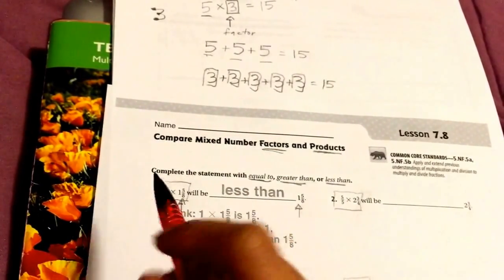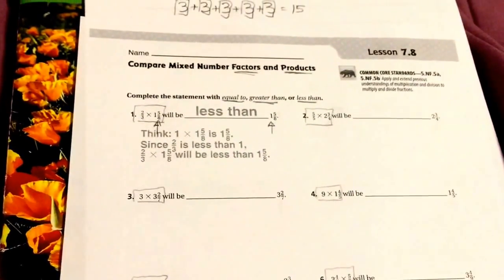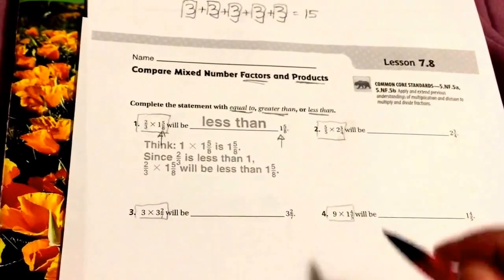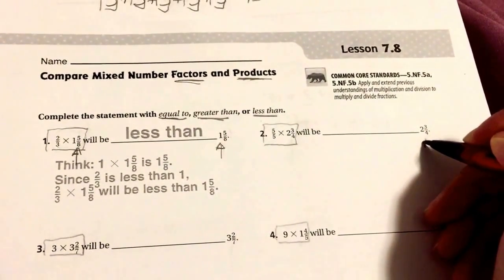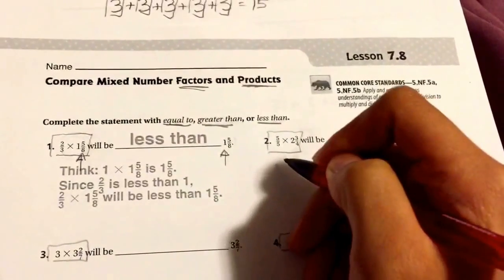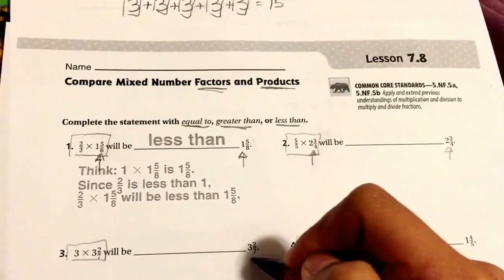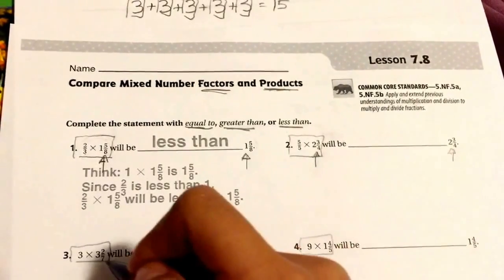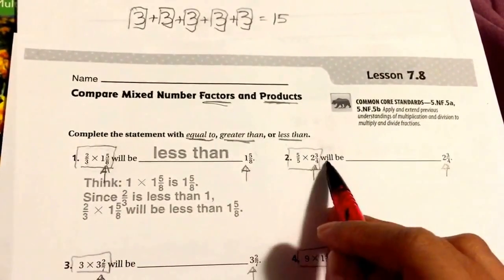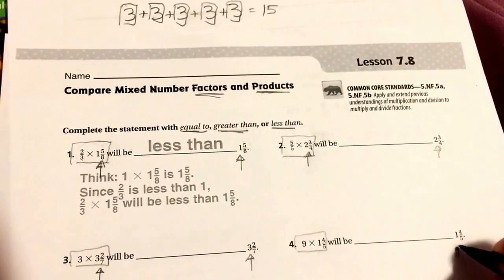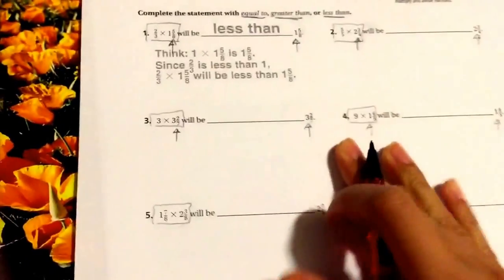What I want you to do now that you've squared or put a rectangle through every multiplication problem, I want you to show me what factor they're associating it with. So here, the factor that you're going to be comparing is 2 3/4. The factor is here, and it shows up here. Right now, you can see that a lot of them are the second factor. That might not always be true though, so keep your eyes peeled to see if there's any changes.